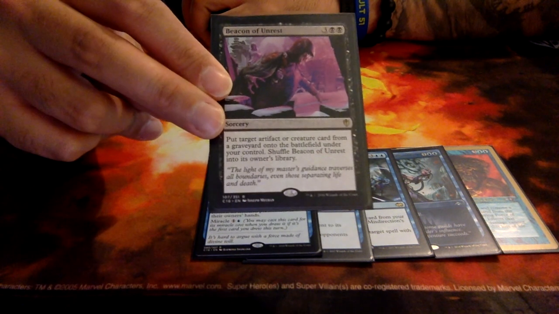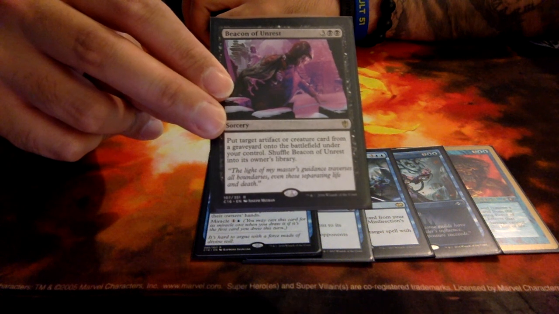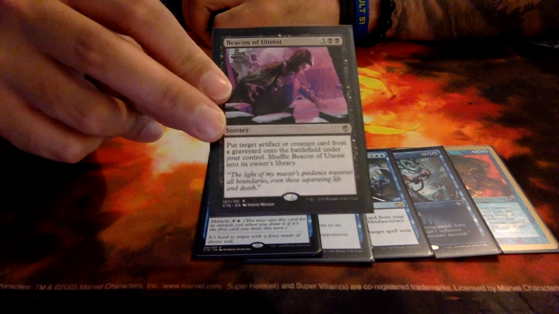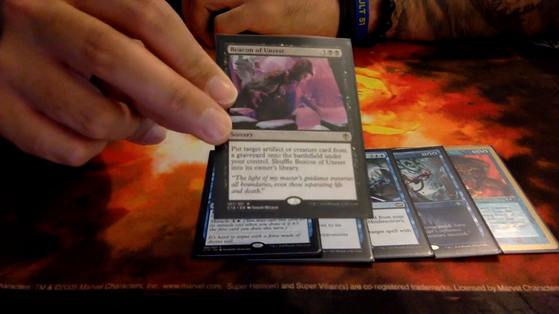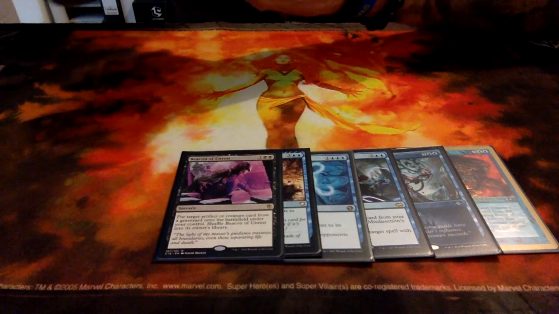Beacon of Unrest costs us 5. Put target artifact or creature card from your graveyard onto the battlefield under your control, and shuffle this back into your deck. So not only is it recurring, it also allows us to take, if we lose any of our particularly good ninjas, we can get them back for 5.